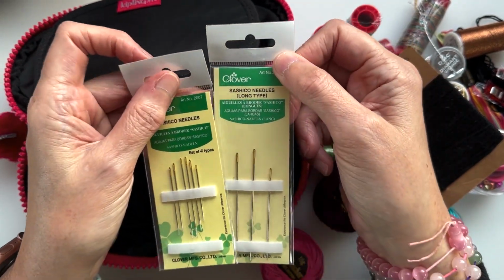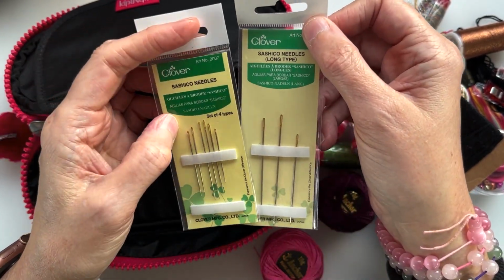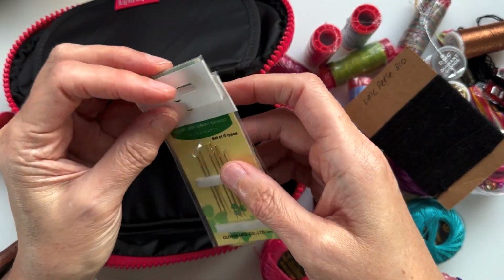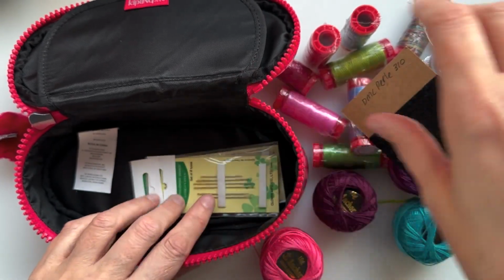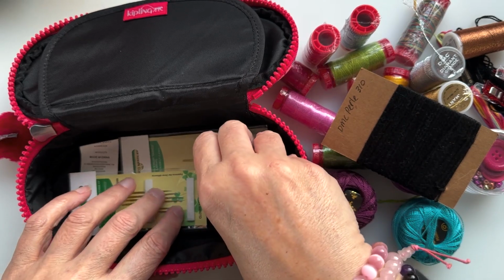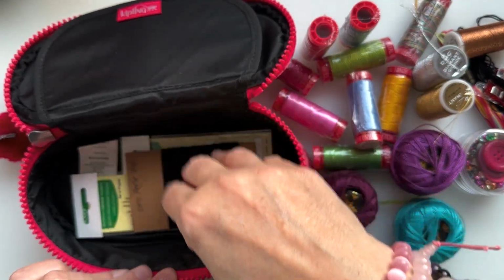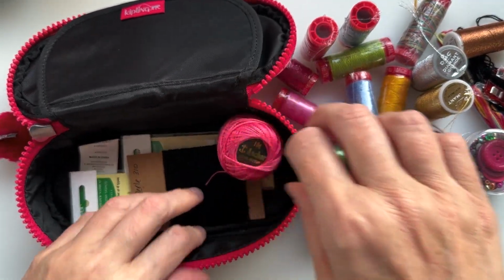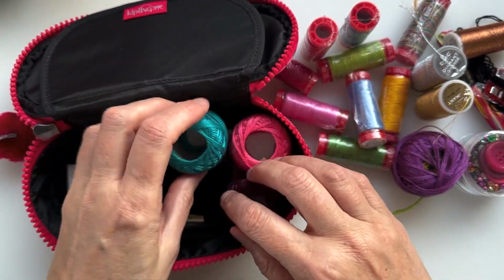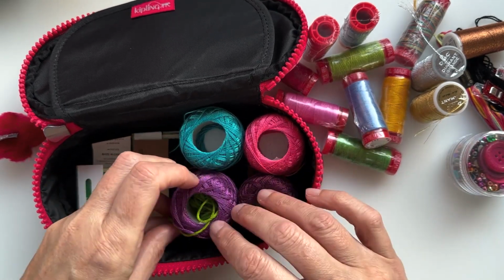And I've got some sashiko needles for stitching my piece of work. So they're going to fit in there rather lovely. And I've just got to try and organise this so that everything fits in. So let's stick that on the bottom. It's like a jigsaw puzzle, really. Put all those in there.